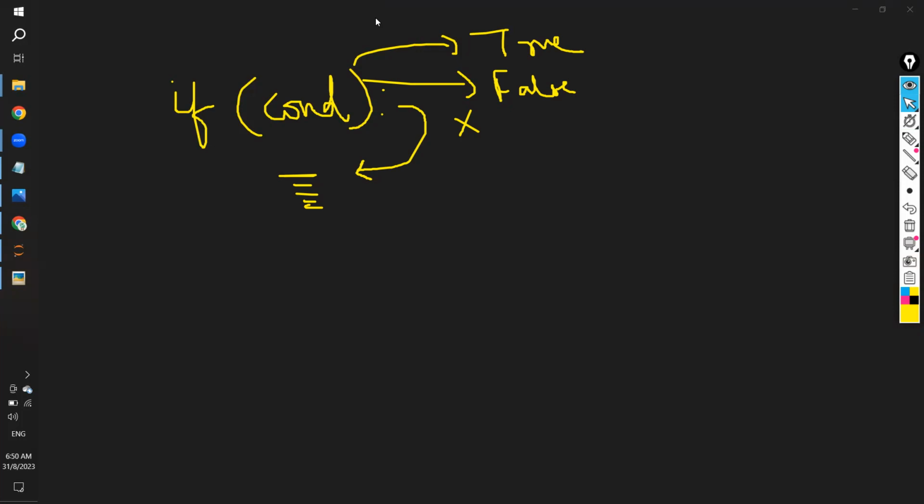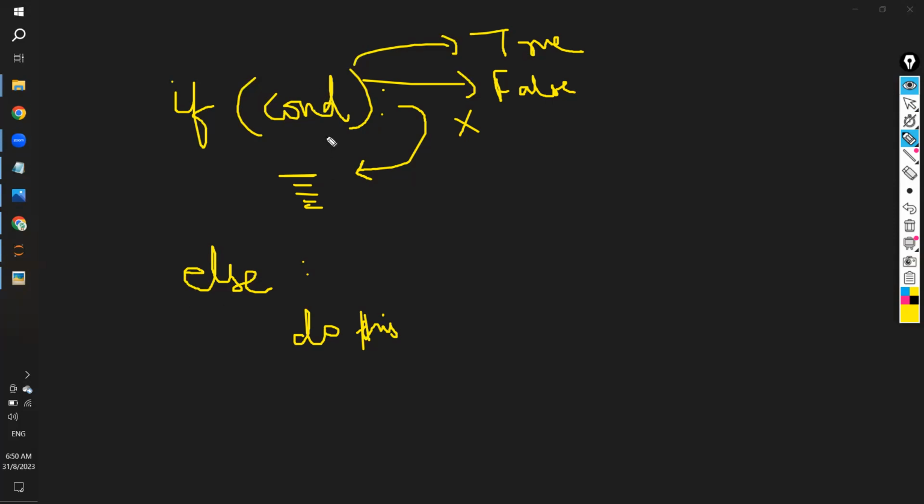As I said, if is that simple: check the condition. If it is true, go inside. If it is false, you cannot go inside. Very simple. Now, there is one more. You will have a combination of if else. Now, what is else? If this condition is true, do this. Else, do this. But for else, as you can think, you will not have any condition, because if this is false, you are doing this.